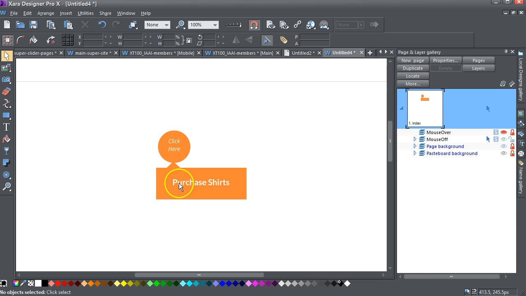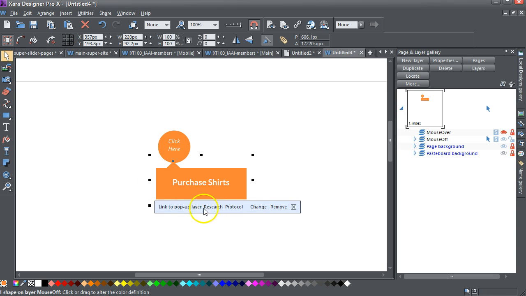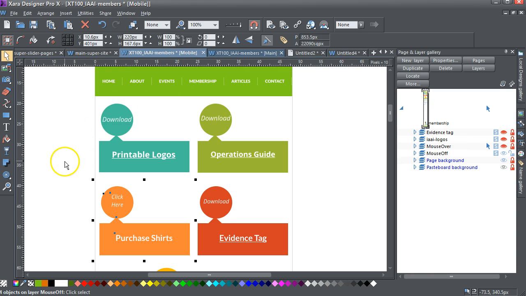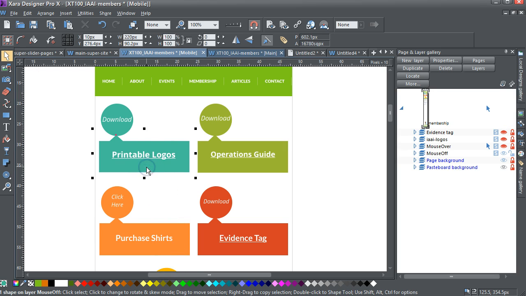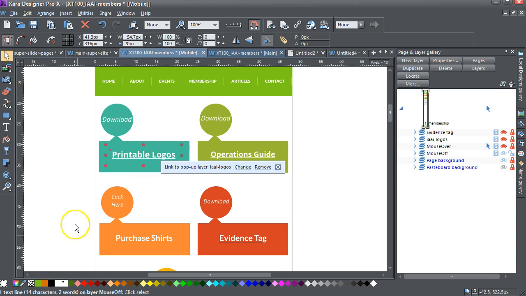The thing is that if I select that text, it doesn't have a link. If I select that text, it has a link. If I select that text, it doesn't have a link. Select that circle, it doesn't have a link. Going back to your mobile site, that rectangle with the arrow pointing up has a link. But when you go to this one, that doesn't have a link. That download text doesn't have a link. That doesn't have a link. The only one that has a link, and you can see that because it's underlined, is this text block. So that button there is entirely different than that button there.